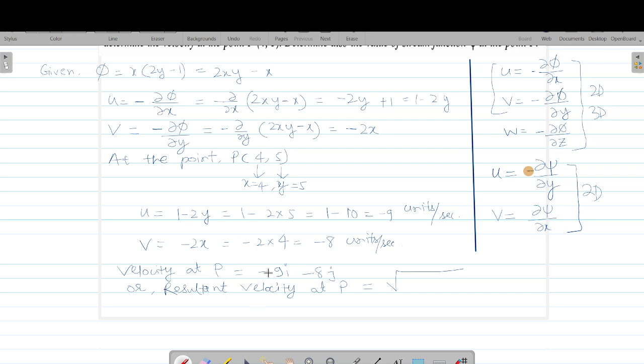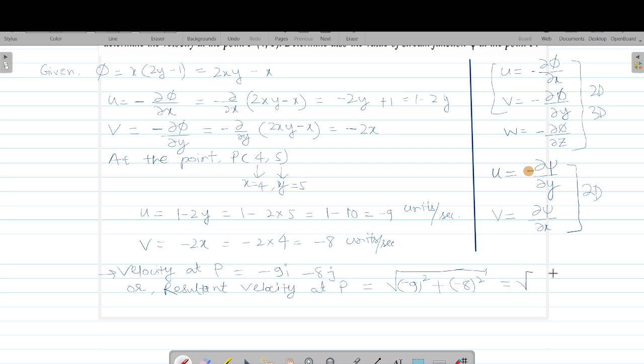If you want to find the value from a velocity field, a vector field, you just need to take the coefficient of i and square it, plus take the coefficient of j and square it. And if you had something like 9k, where k is the unit vector along the z direction, you would have taken 9 squared. But as you don't have anything like this, you are not going to take it, so you will keep it as it is. Okay, so this is the value.